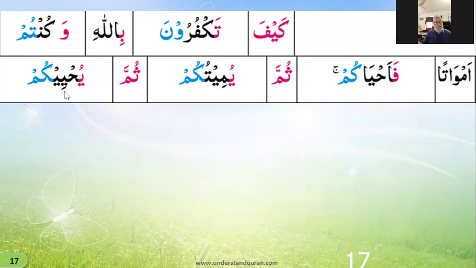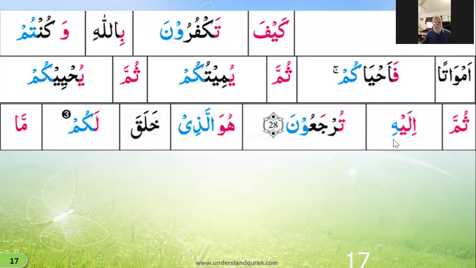Yuhi is again a verb of mudari. Summa is a harf. Ilayhi is again the ila is a harf jar followed by ism majrur, hi. Ilayhi, jar majrur. Turja'un is a mudari, but it is starting with dhamma. To look whether it is a mudari majhul or not, we see the last letter. What is the last letter? Ain, because of the plural sign, and before it is jim and having fatha.